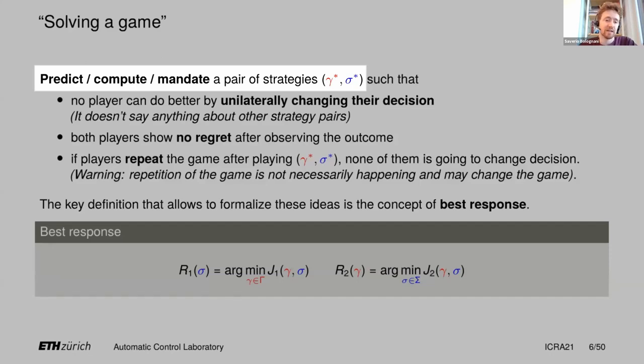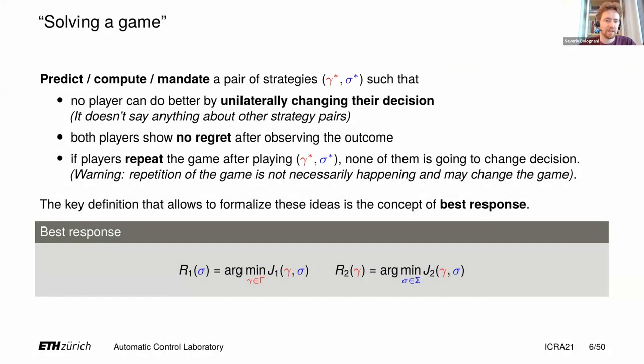In other cases, you think of autonomous vehicles, you can design what they should do, and you want them to be selfish but rational and able to decide what's the best thing to do. In some other cases, you can even decide to mandate something. So you could have a centralized, benevolent dictator that decides what's the best behavior for both, but in a way that everybody's happy. These are just different flavors of what it means to solve a game. But the key idea behind the solution of a game is that you would like to find a pair of strategies so that no player can do better by unilaterally changing their decision.